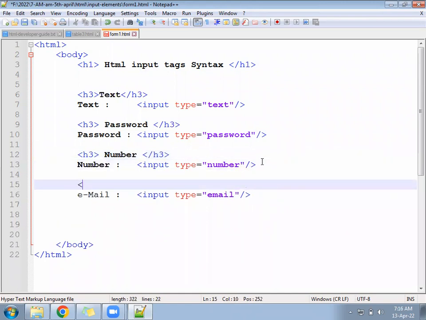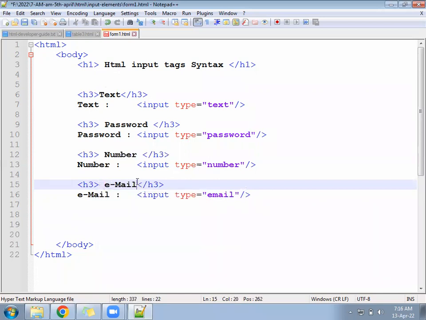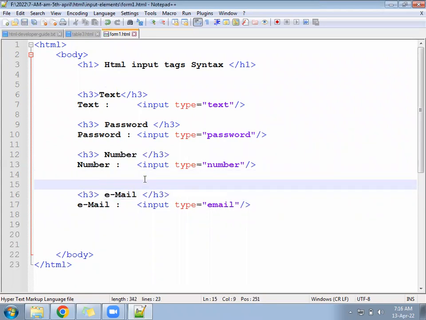We can write one more H3, email. So there will be a heading for all the elements saying what each is for.